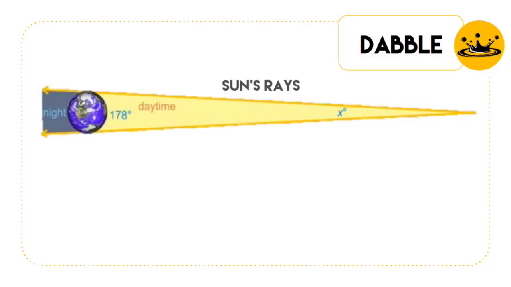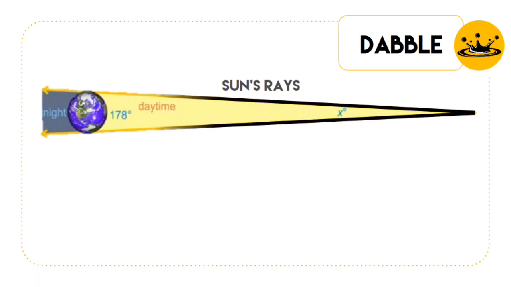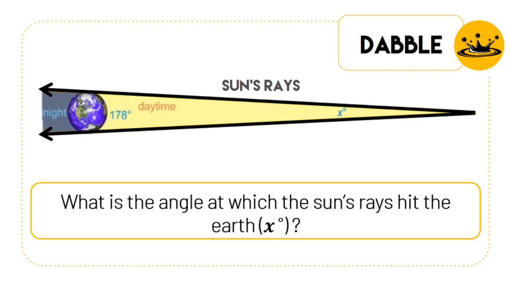To give you a hint about our discussion, let me present to you a real-life application. The sun's rays hit the earth such that the tangent rays determine when the daytime and nighttime are. The time in the earth's rotation determines when certain locations have sun. If the arc that is exposed to sunlight is 178 degrees, what is the angle at which the sun's rays hit the earth?